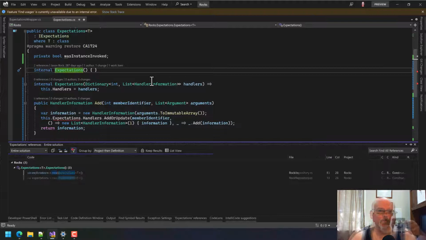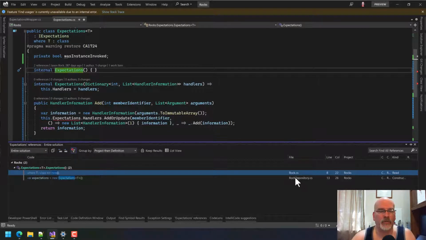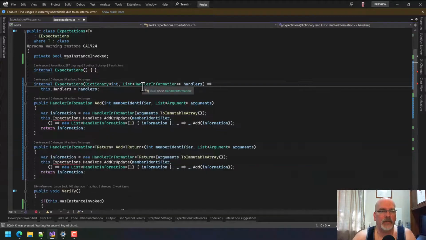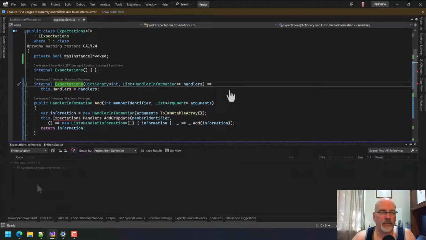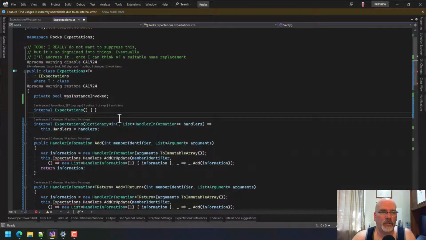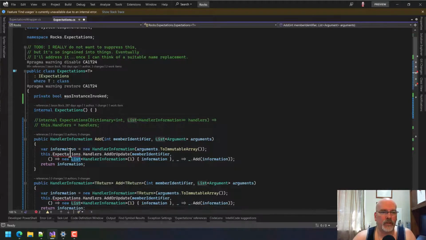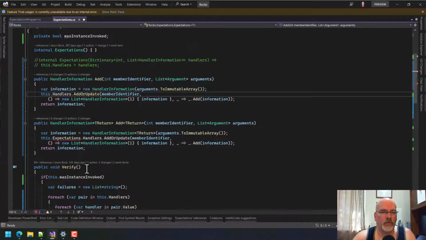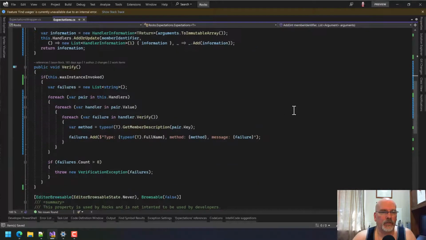I think, yes, in the Rock repository, they actually create a new expectations. But why would then this one be created? Why do you have one or the other? Yeah, I don't know, because we say in a get here, we make a new one. So I don't even know if this is needed anymore either. So now I can just say here, one level of indirection gone. Okay. And so that all goes away.